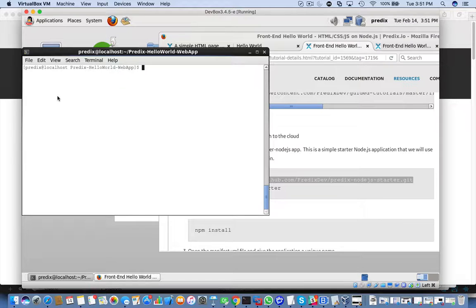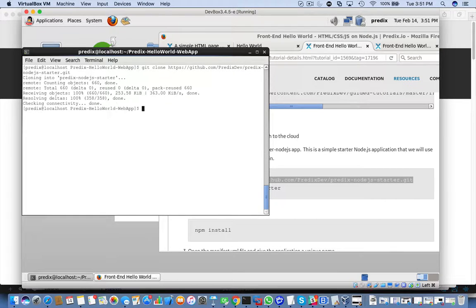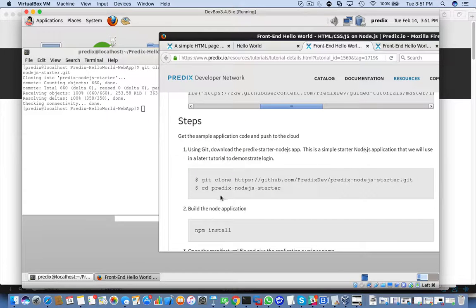I'm going to paste it into the terminal. Okay, so that worked. We're going to then take the second command, which is changing to a directory called Predix Node.js starter.